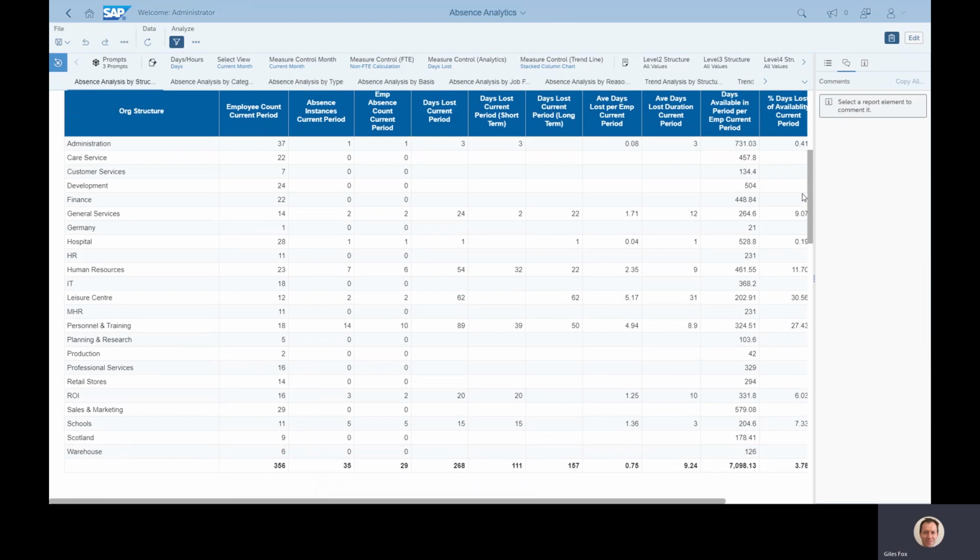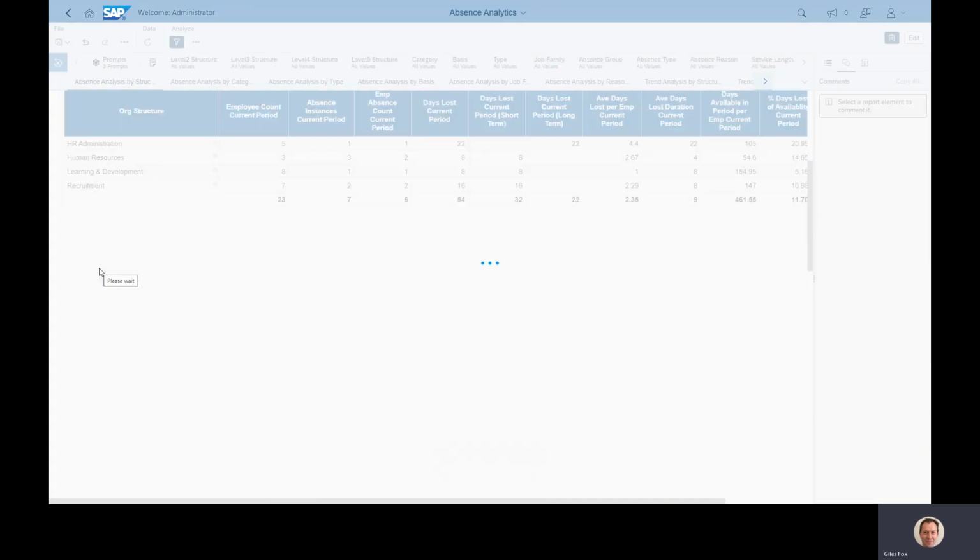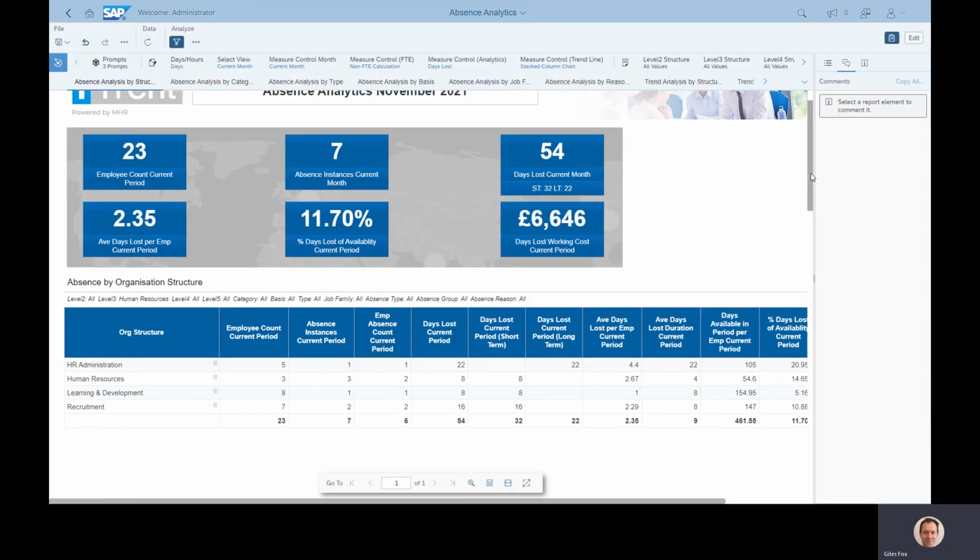Underneath the summary, we can break that down departmentally. So looking at org level 3, we can see all of those KPIs again, saying how many people, how many instances of sickness, and how many days lost. And we can drill down on these details. So if I click on the department, for example, it filters the whole page based on the department that I've clicked on. So up at the top, this is just for human resources now.